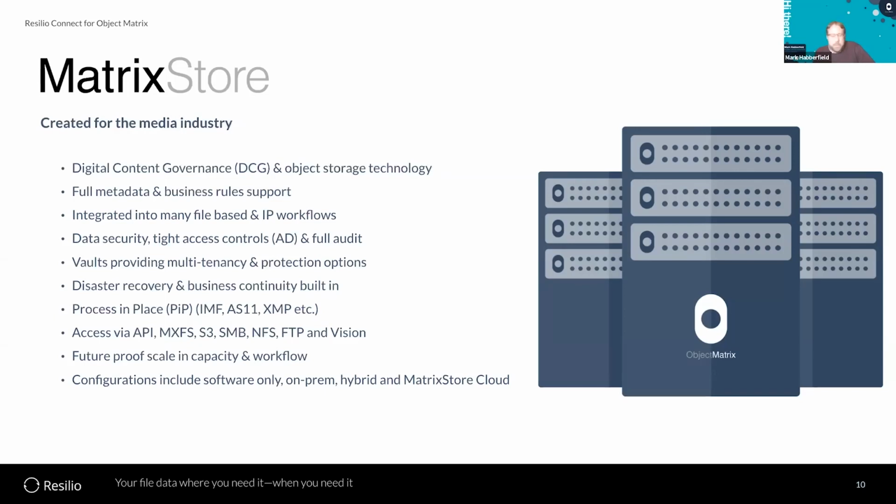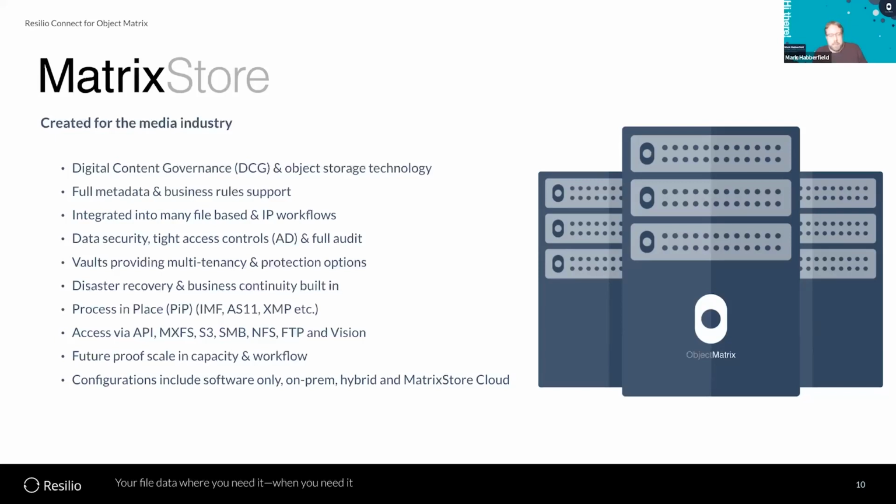And smarts is quite an interesting thing because it allows you to get more from your data. Being media focused, we understand what media metadata looks like. Things like IMF, AS11, anything that's passed through an Adobe and has some XMP metadata, the storage itself will extract that metadata and make it visible to the end users, not to mention just general camera metadata and image information.